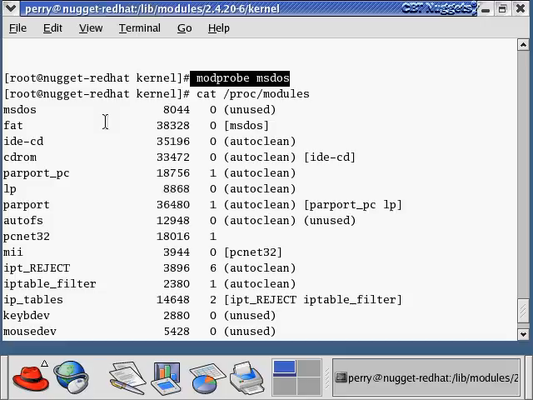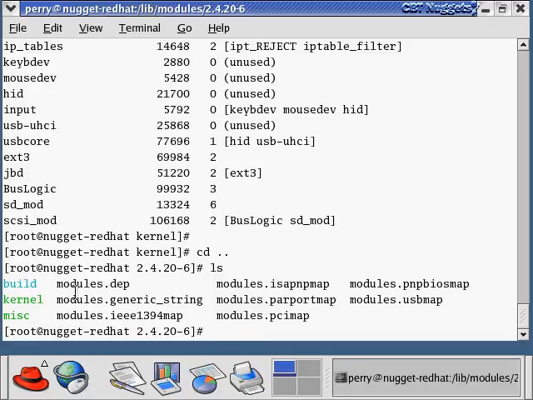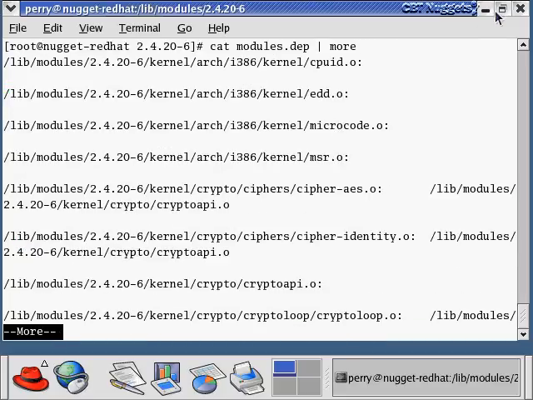So let's go up one level here, and let's take a look at the modules.dep file. If I print that out to the screen, let me just do that through the more command so that it doesn't scroll off the screen. You'll see the kind of stuff that's in here. It's kind of cryptic, right? It's telling you what files depend on which other files.